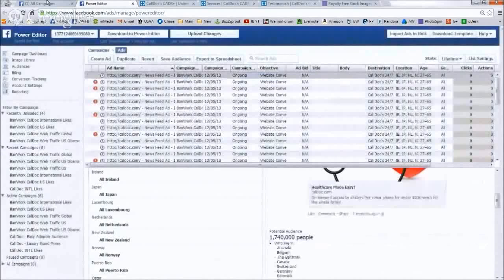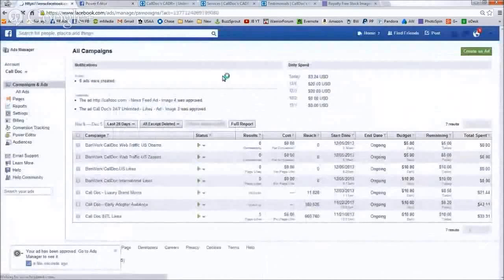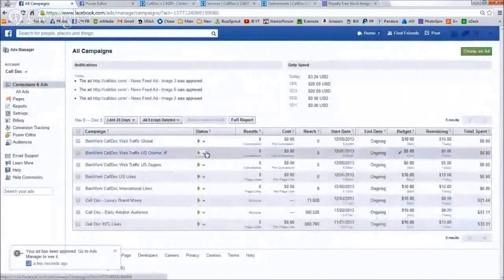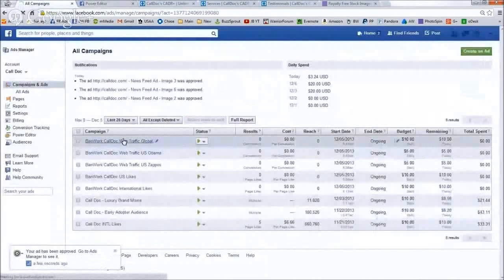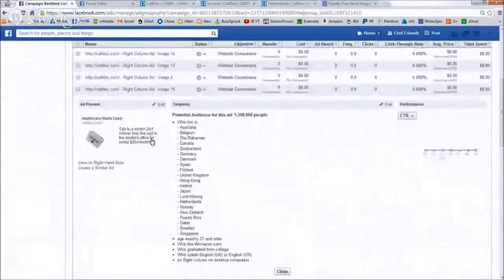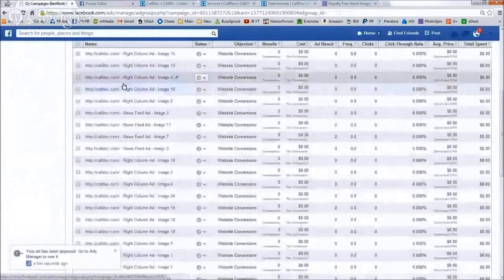That's done. Now I go back here, refresh, and now I gotta switch this to a $10 a day campaign. Now I'll take a look in the actual campaign itself. You can see this is a 1.5 million.